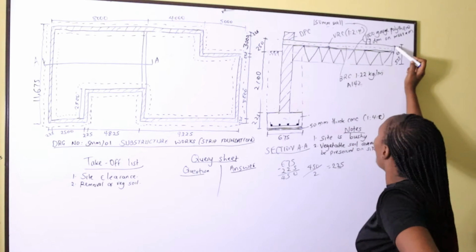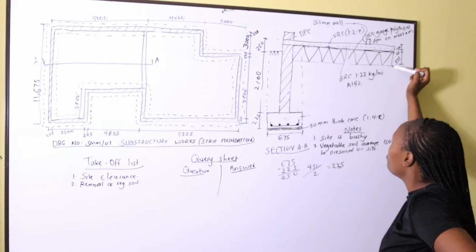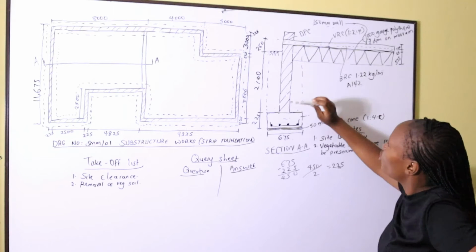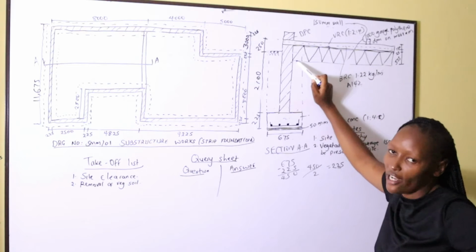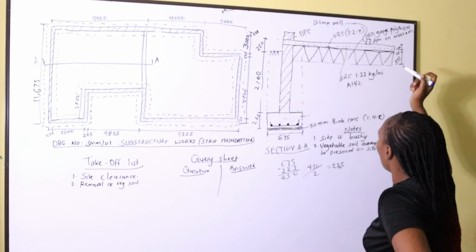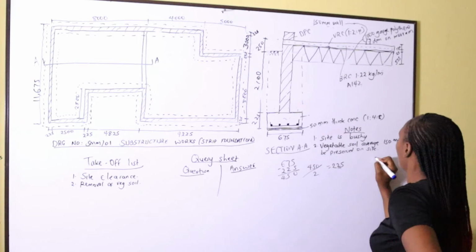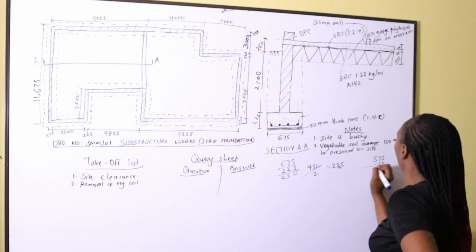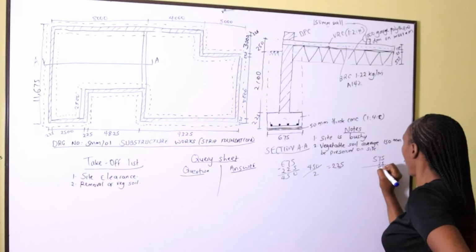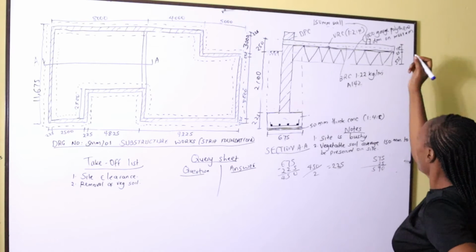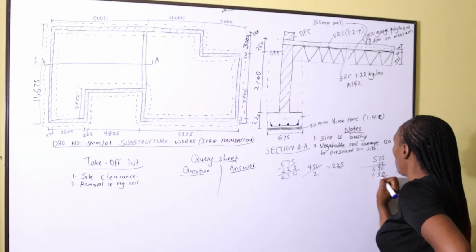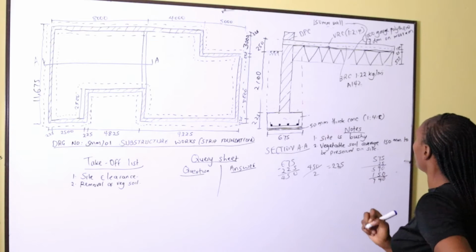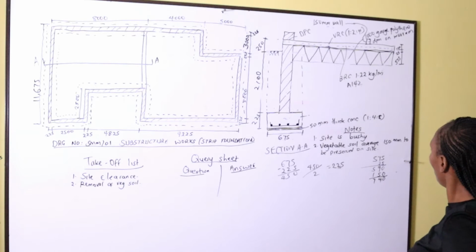How do we get that? If we could get the depth from the top of the concrete to below the hardcore, then we deduct the depth from the top of the concrete to the ground level, then we could find the depth from the ground level to below the hardcore, right? Okay, come with me, let us check. We shall take 575 plus 25, we get 590. We add 150, we shall get 740. Is that true? No.